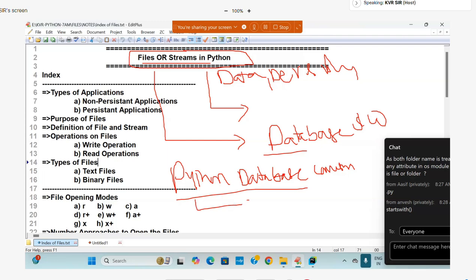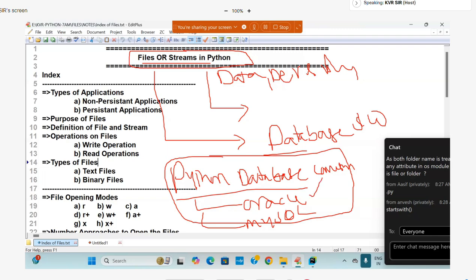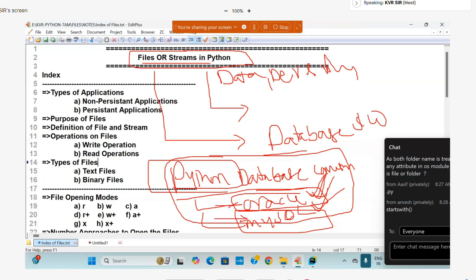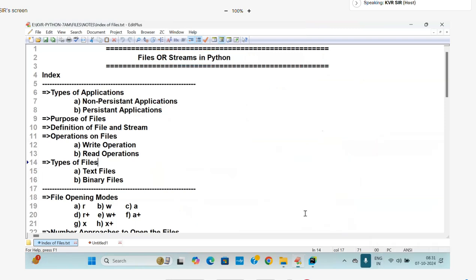And the two, Python with Oracle and Python with MySQL also I'm going to discuss. This is very important. You must have Oracle installed in your system. I'm not going to teach the Oracle installation in the class because I'm a Python faculty. Make your own arrangement for installing Oracle, and MySQL you take care. Any version of Oracle, any version of MySQL is fine.